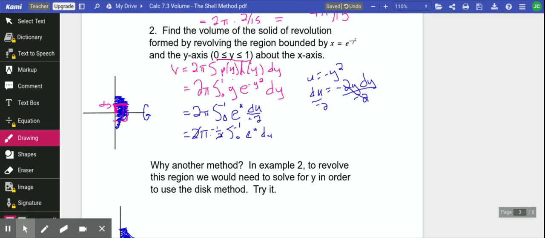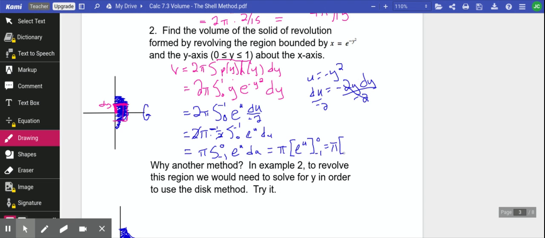Now, one thing I want you to notice, we have this negative pi on the outside, and then we're going from 0 to negative 1, usually the smaller numbers on the bottom. So we're allowed to switch that. We're allowed to go from negative 1 to 0. What that does is it changes the sign of the whole thing. So instead of negative pi, we'll just have positive pi. And then e to the u du. All right, so the pi is still out there. We'll leave that alone. Antiderivative of e to the u is just e to the u, and we're evaluating from negative 1 to 0.